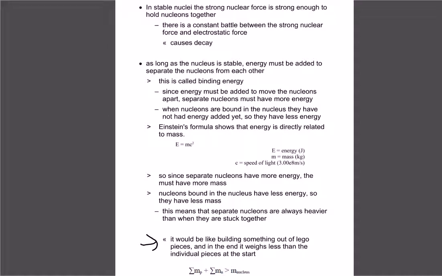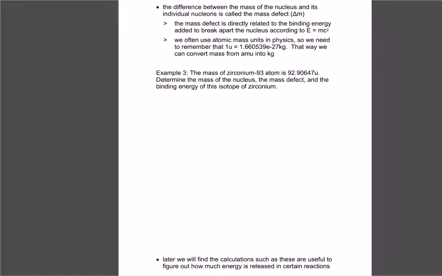So what Einstein then figured out is some of those masses, parts of the masses, get lost as that mass gets converted to energy. So the most famous formula in physics, E equals mc squared, is that formula to calculate how much energy is produced based on how much mass is being lost. So you're going to get some calculations on mass defect, and basically what we want to do is just figure out how much mass is lost when we put these things together, and then convert that to energy to figure out how much energy was used in the system.